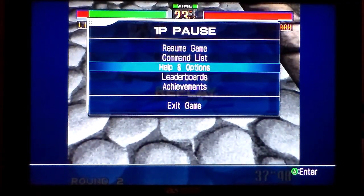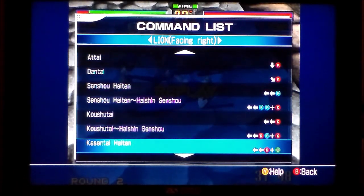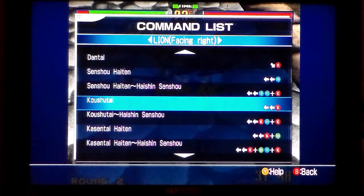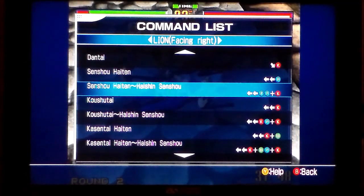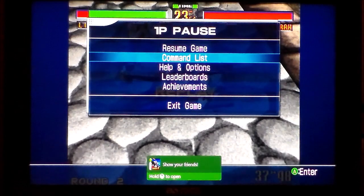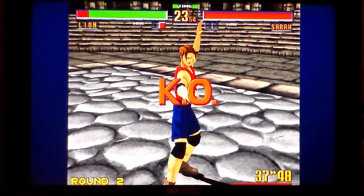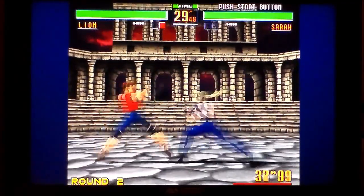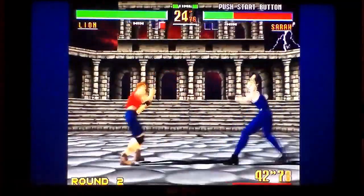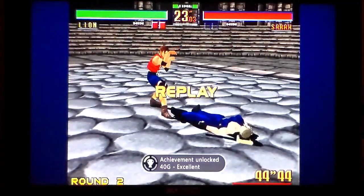There is a help and options command list. At least it's got it mapped for Xbox buttons with the colour coding. I don't know what any of these are, but you can see from that list it's got a huge amount of potential for moves. There are an insane number of moves — I'm sure someone out there can explain to me just how many there are, but there's a lot.